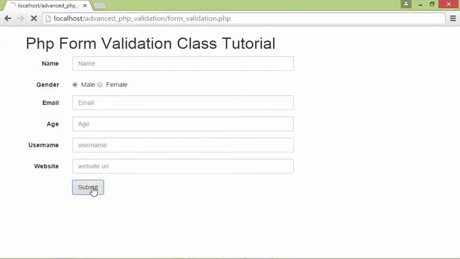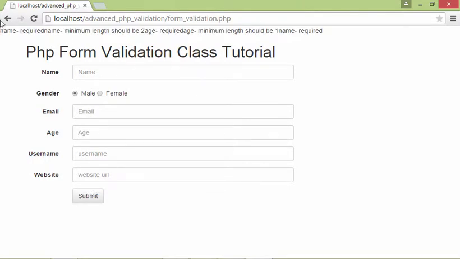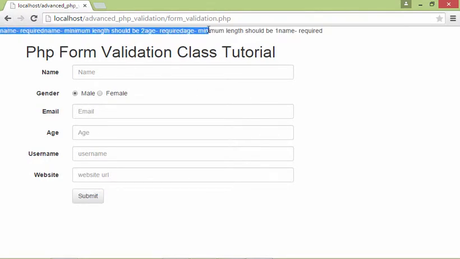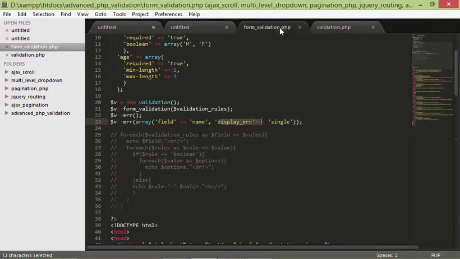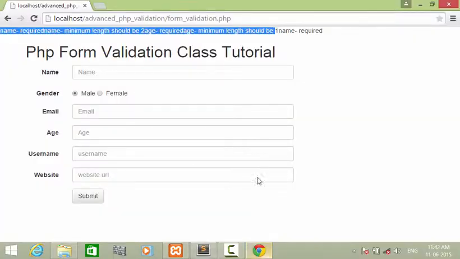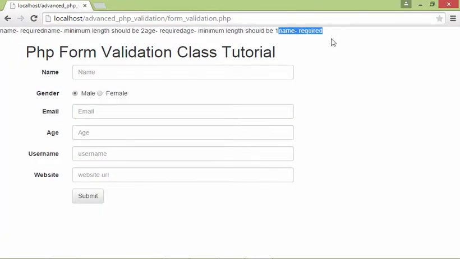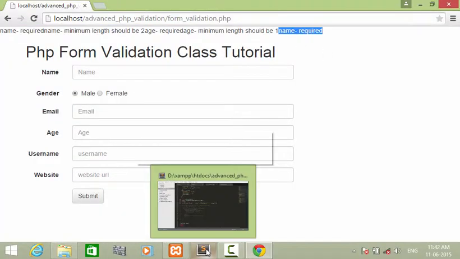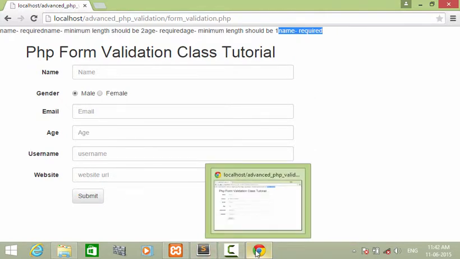Okay, when we submit this, you can see this is from the main function in the front end. This function displays all the errors, and for this same function with the argument display error equal to single, we are getting only a single error here. So we are able to control the number of errors we display.